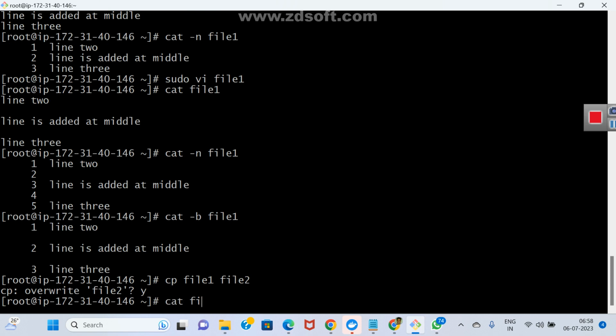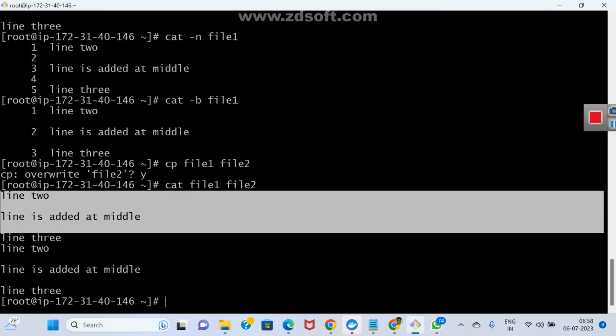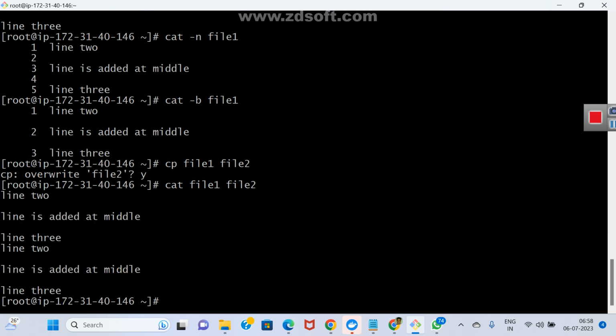Now cat file 1 space file 2. Check it. At a time we can view two files' content. A line is added in the middle. These three belong to file 1, these three belong to file 2. Same content I copied.